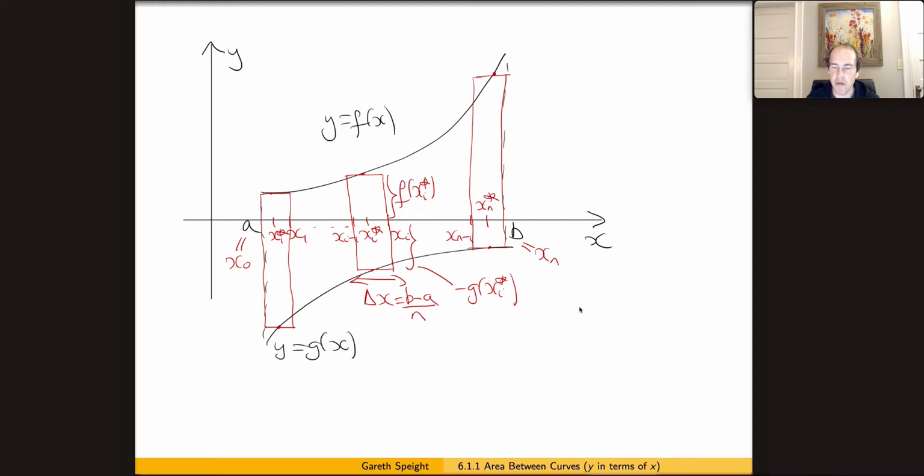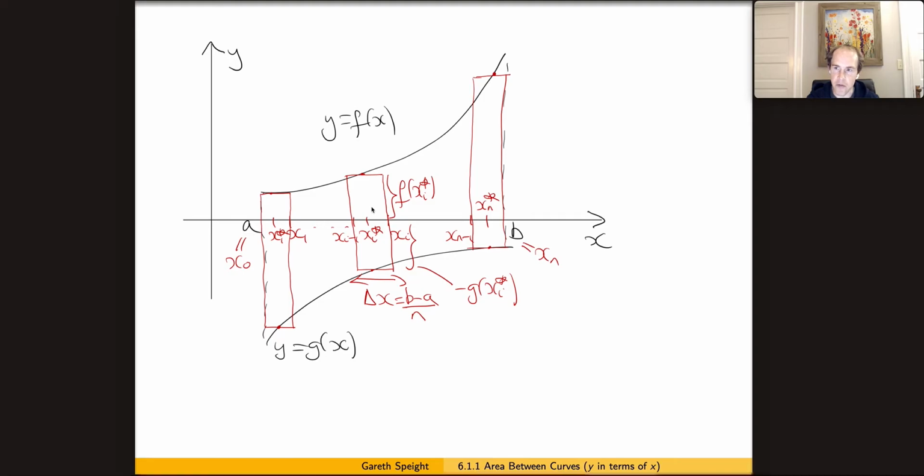We split the interval [a, b] up into a bunch of little pieces. On each of those little pieces, we approximated by a rectangle. We added up the areas of the rectangles, and then we took the limit to get the area. And now we're basically doing the same thing, right? So we chop up into all these pieces, x i minus 1 to x i, and we pick the sample points, x i star in between, just like we did before.